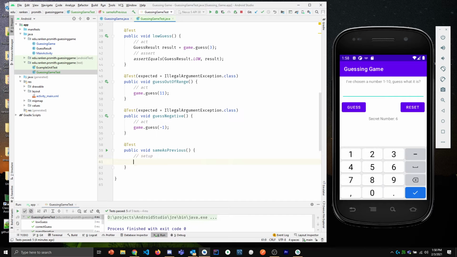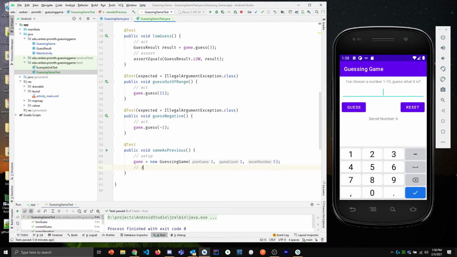Okay. So here I might say game is equal to new game, and what's the first one? The first one is, say, 3, and one guess has been made previously, and the secret number is 5. New guessing game. Right. So if I say previous guess is 3, 1, and 5. Okay, so I've got it basically in a state of having made a previous guess. Right? Okay. So I've set it up.